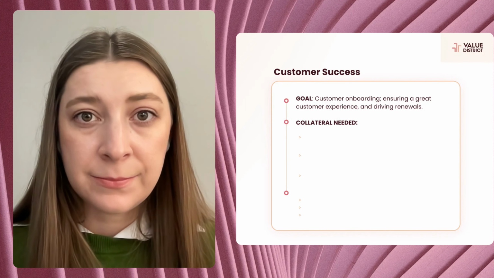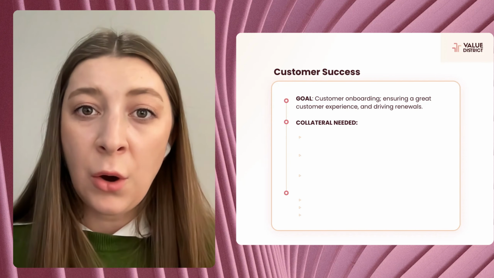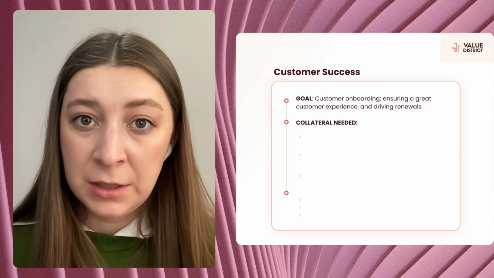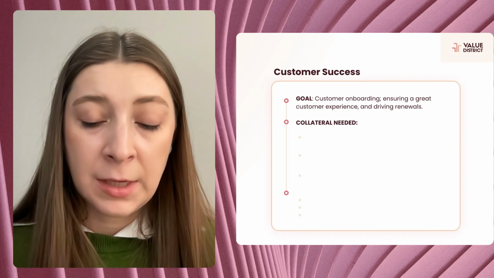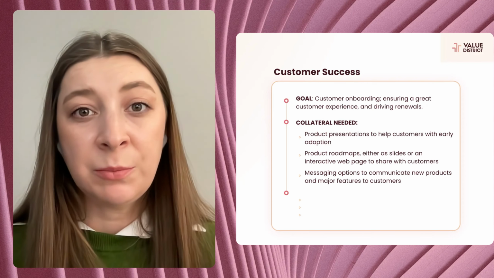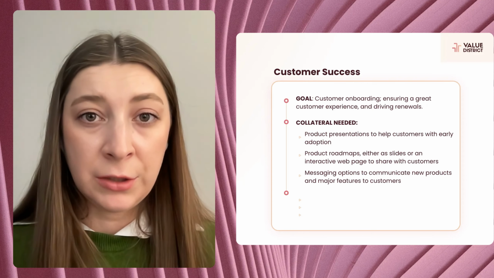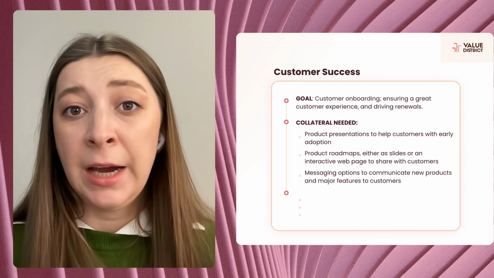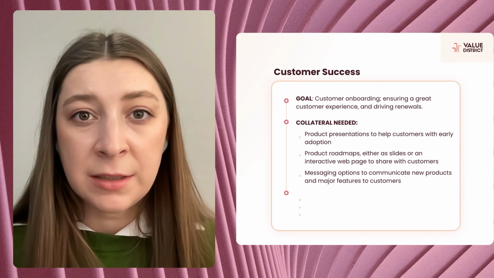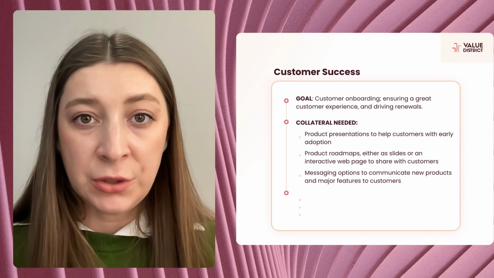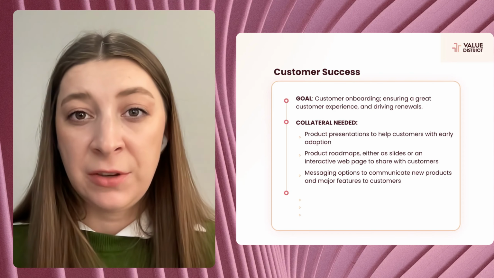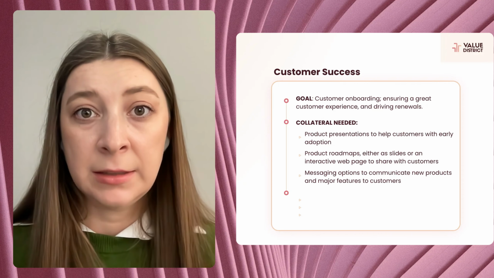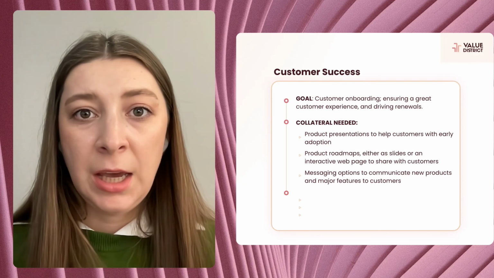For customer success, their goals are to oversee smooth customer onboarding, provide great customer experience, and drive renewals. The collateral that this team may need includes product presentations to help customers with early adoption of your features or products, product roadmaps, either as slides or an interactive web page to share with customers, and messaging options to communicate new products and major features to customers, like bullet points to talk about with customers and email templates and such.